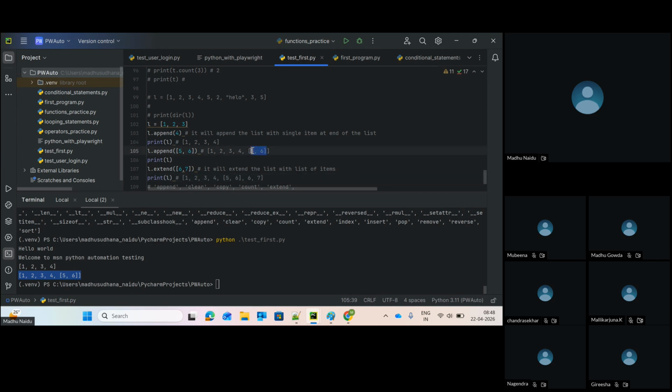Previously we appended 5, 6. Now after extend, it will extend the list with this list of values. I hope everyone is clear what we are trying to discuss here.